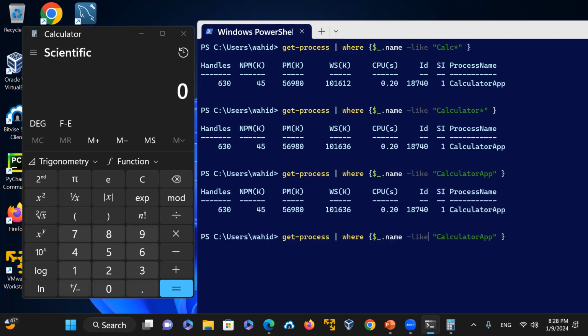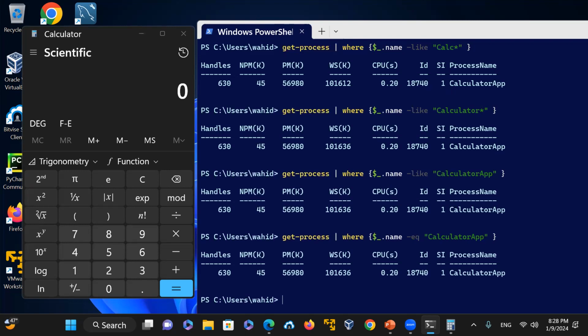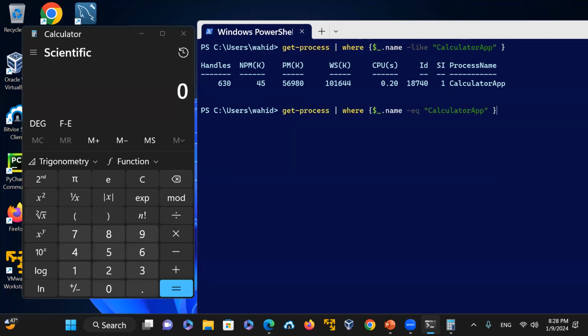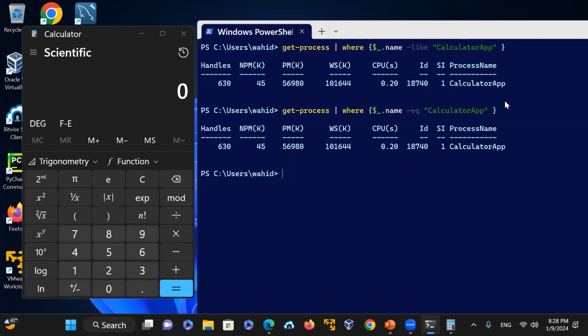If instead of this one I say -eq, it will also find it, because whether you type in equal or like, both of them work. Equal means it is going to match exactly this, and like is going to be like that. That also matches.